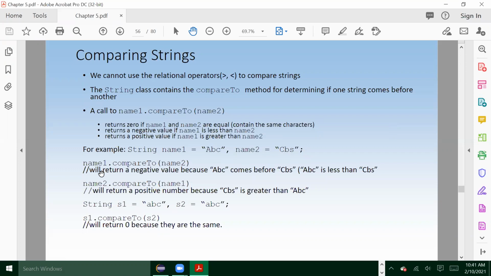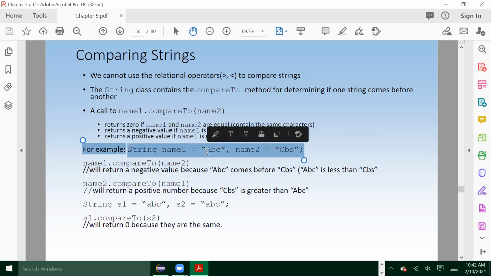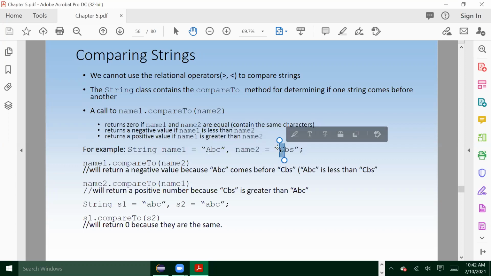Okay. So it's not like the total of ABC and CBS? No, it's not the total. That's something maybe some of you are confused about. No, it's not the total. It evaluates each character, okay? And so if A is less than C, then it stops. It decides that ABC is less than CBS. It doesn't evaluate each character and get the total value and compare them. It's like sorting them. You know, which character comes first. It's like sorting them, putting them in order based on the first character.